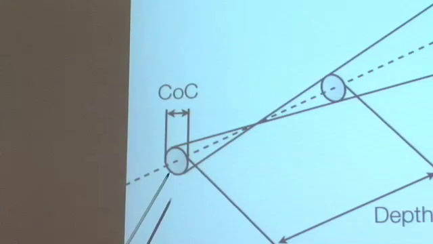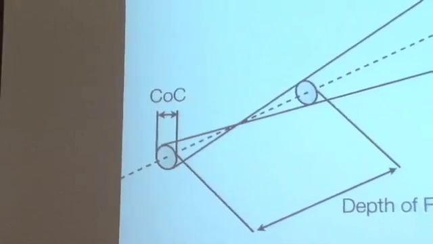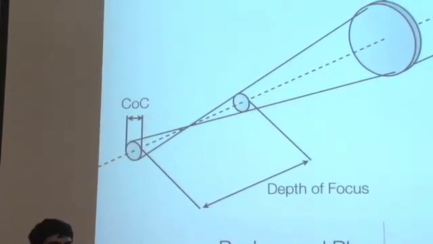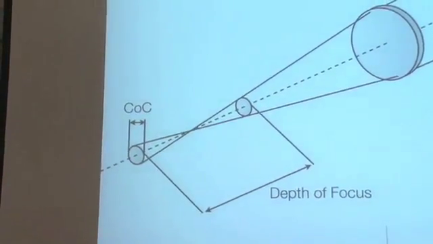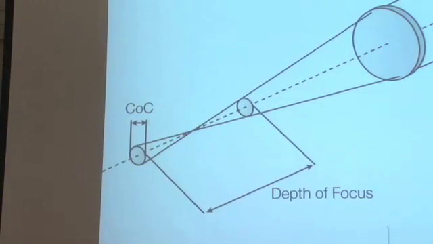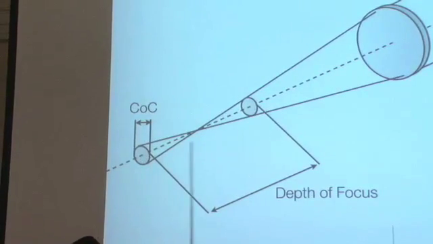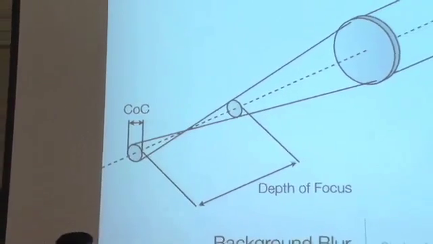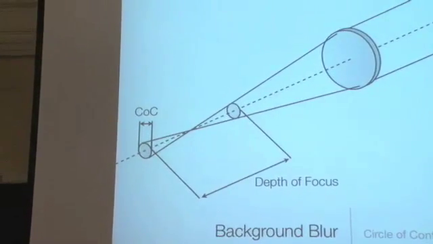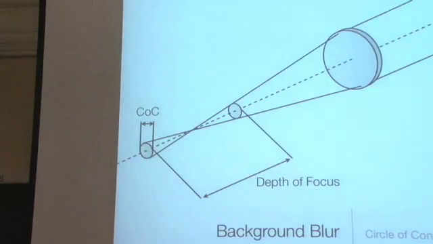Because if that light goes over to the next pixel, for example, then it's occupying 2 pixels. It's not going to be exactly sharp. It's not going to be exactly one dot on the image. It will appear to be slightly blurry. And so then we have this range through which something can be acceptably in focus as it becomes focused by the lens and onto the sensor.